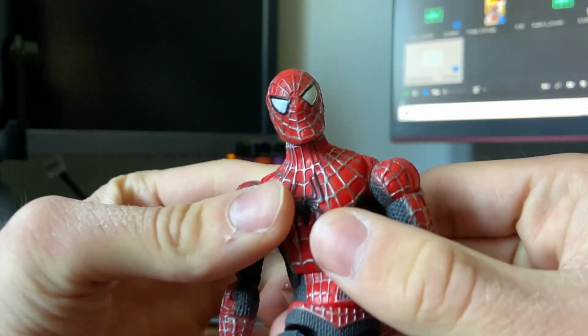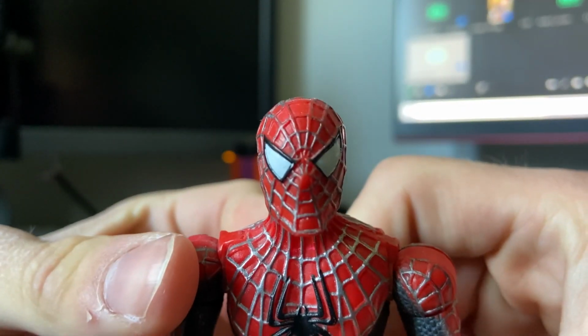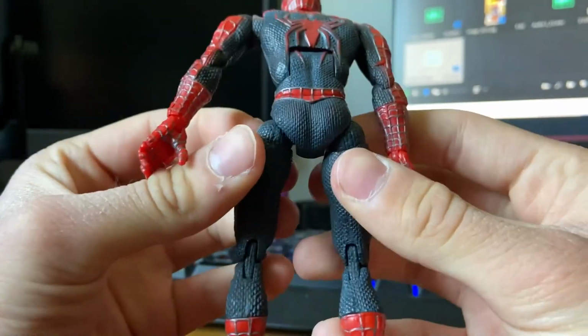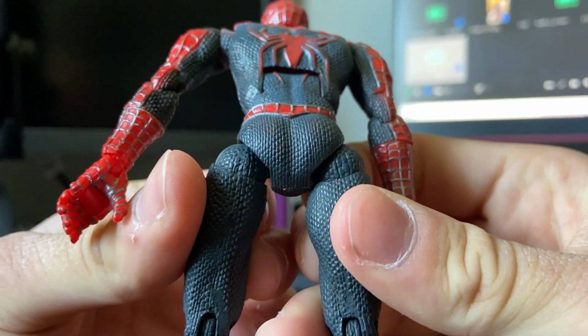Now this figure, right off the bat, we can just see the sheer level of paint and detail that really went into this figure. Toy Biz never held back with how much effort they put into their figures. Fuck you, Hasbro. Look at that ass. Oh, that is a cute ass.